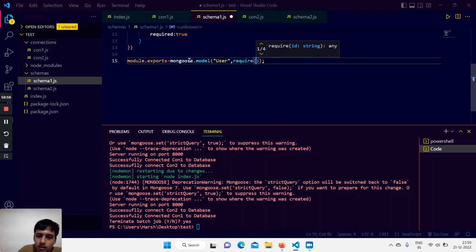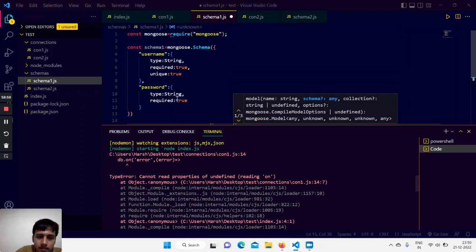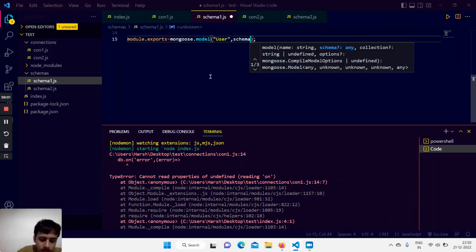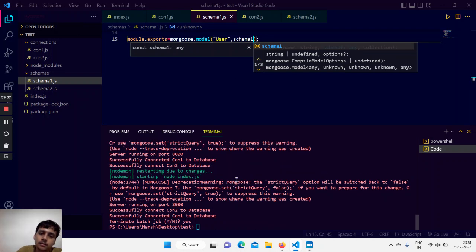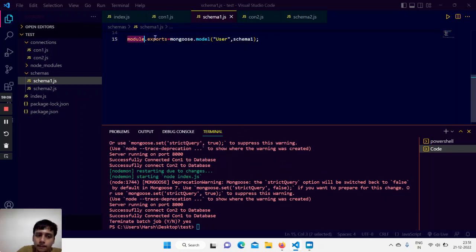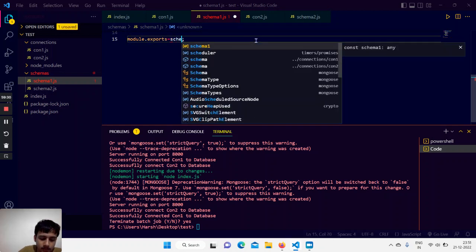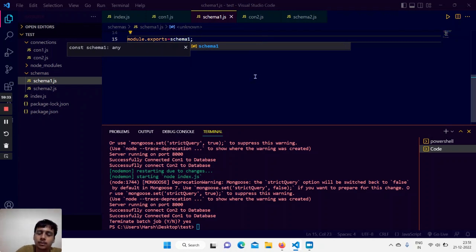No, not require. We have schema, right? In this part, the schema object near schema one. You can also do this. This is called export as model, where this model is now bound to mongoose, which is the default connection, and not to a new connection. You can also do this if you want to connect your connection to the default connection. But I think export as schema is always better.